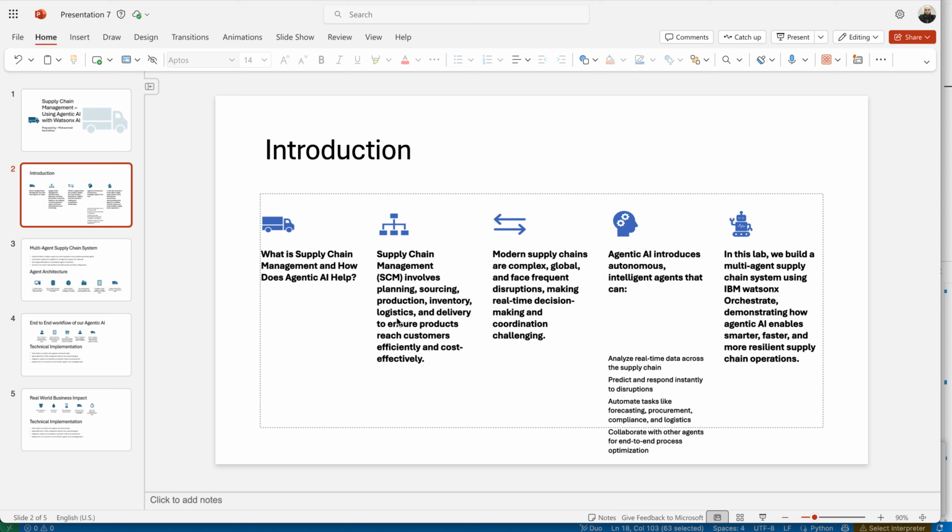For each section, we will see how we can build the AI agents and how they can automate the task. Okay, the modern supply chain is really complex and global and faces frequent disruptions, making real-time decisions necessary. So having this kind of agentic AI solution will surely help to solve these real-time problems.